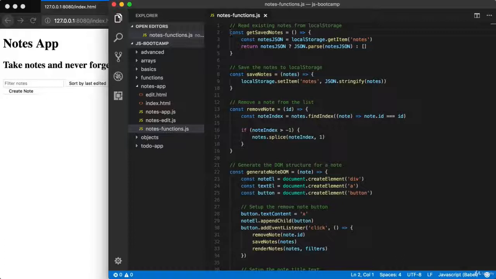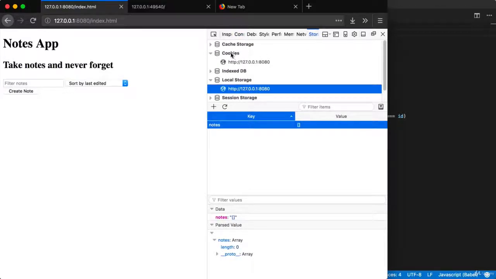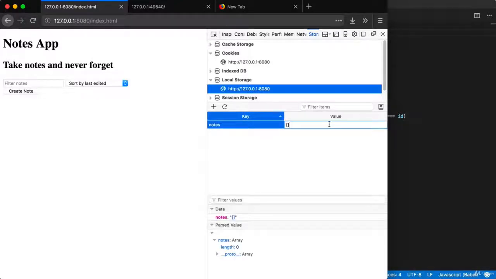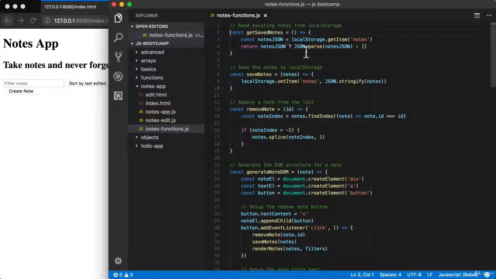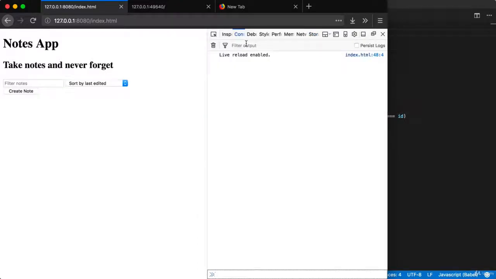Let's go ahead and see what would actually happen by messing with the data that this app relies on. All I'm going to do to do that is go over to the Storage tab, and under Local Storage, we're going to mess with the data. Currently, it's just an empty array. This is valid. Let's just go ahead and get rid of the closing square bracket. That is going to be invalid JSON, and we're going to run into an error when we actually try to parse things with JSON.parse. To see the error, let's switch back over to the console tab, then all we're going to do is refresh the page.